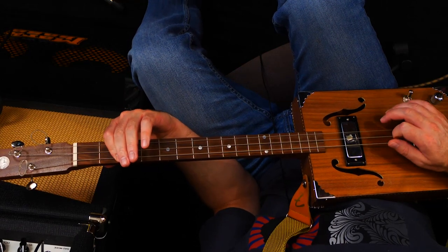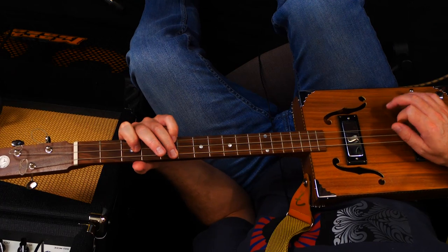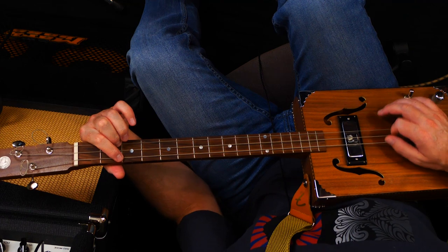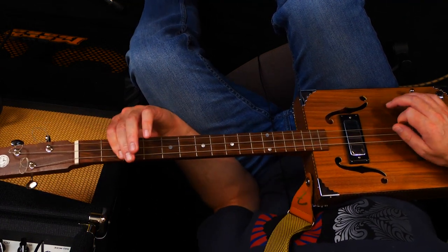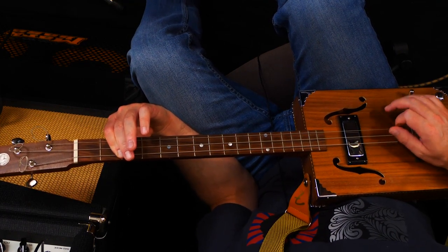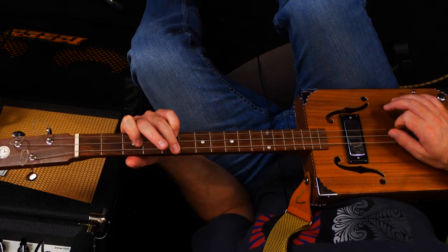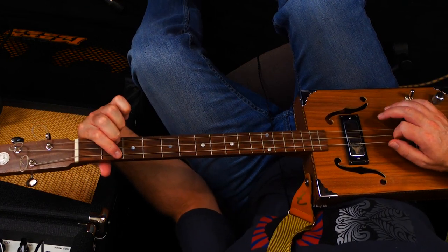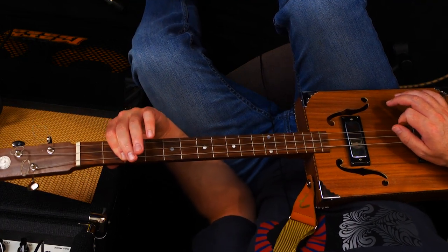It's 1, 2, 3, 4. 1, 2, 3, 4. 1, 2, 3, 4, 1, 2. Stay on F sharp, start again, stay on F sharp. 2, 3, 4. 1, 2, 3, 4.